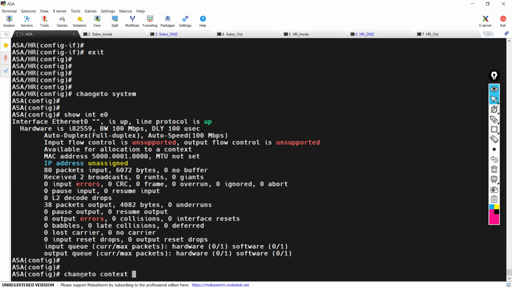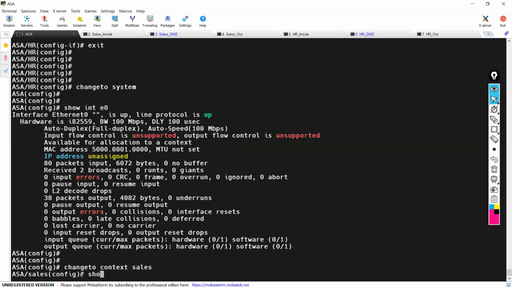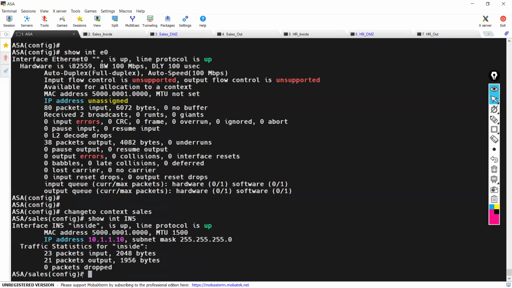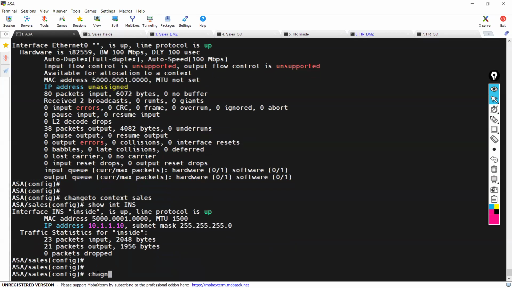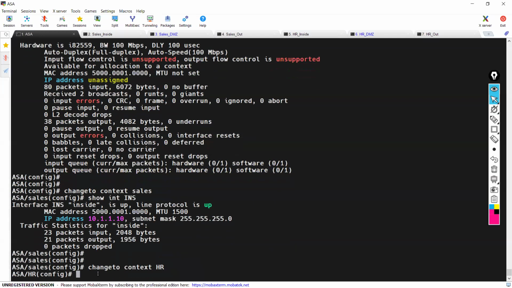Change to context sales. Show interface inside. What is the MAC address? Is it the same? Yes, it's the same. Change to context HR.